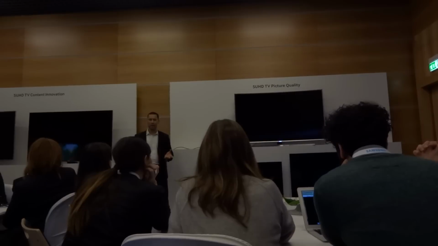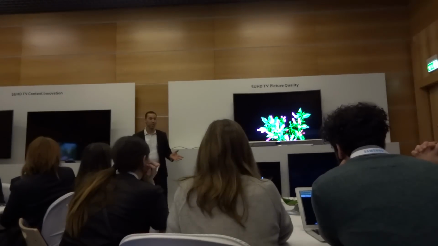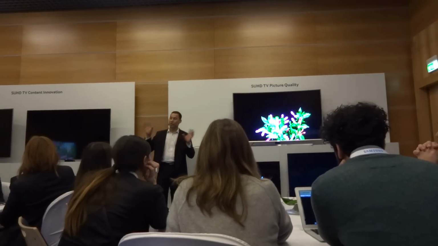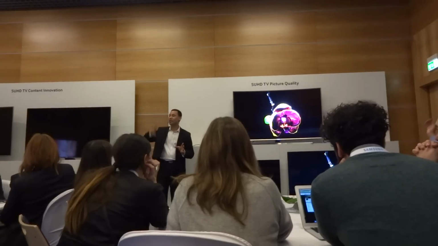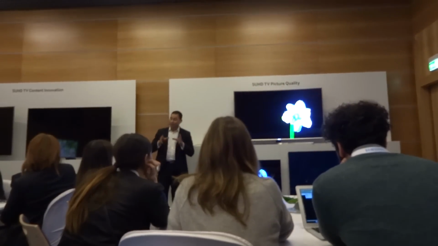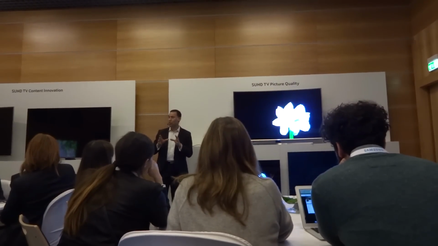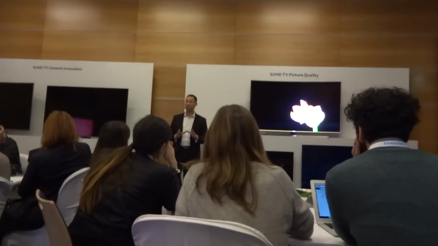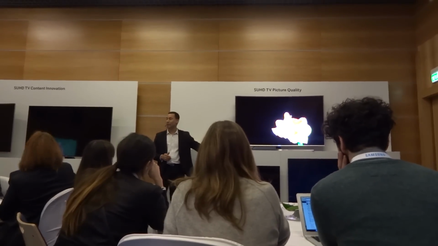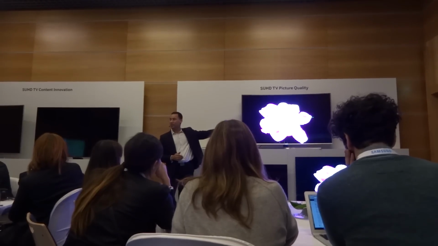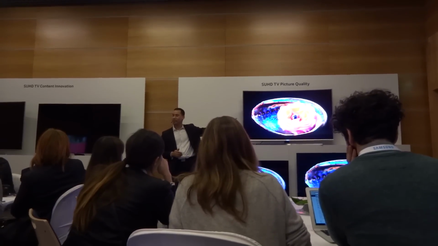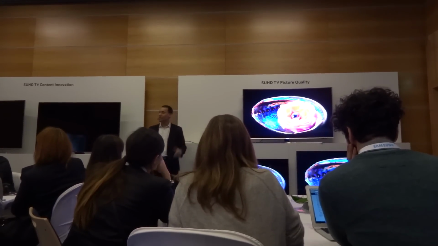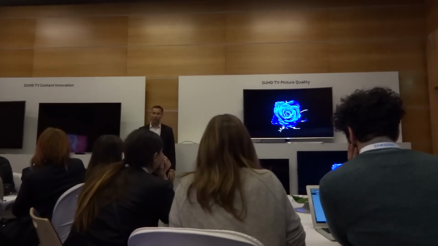For example, the movie Exodus. Some of the scenes are shot in overcast, and then we've got the thunderlight. That thunderlight is meant to show a very intense light, but these ones cannot show that. But when you watch on our HDR-supported TV, you can see those kinds of effects. So that is one of the benefits.